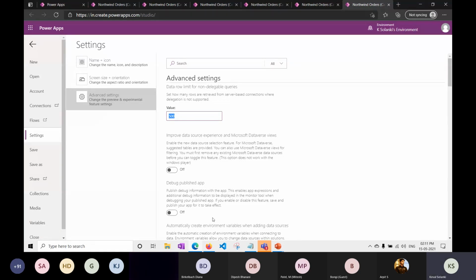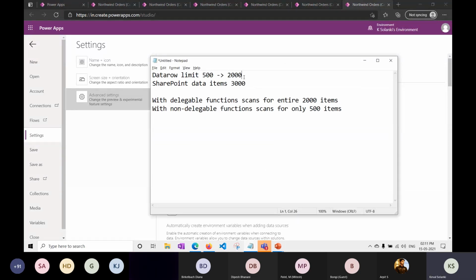So now let's look at delegable and non-delegable queries. We'll understand with an example. Say the default row limit is 500, correct? You are dealing with SharePoint Online data of, say, 2000 items. With a delegable function, you query your database and say, okay, retrieve this many items.